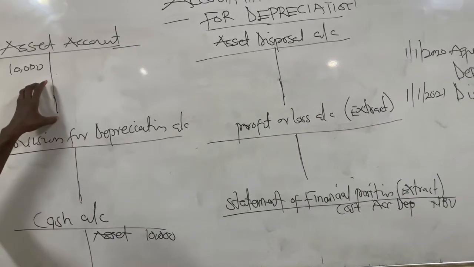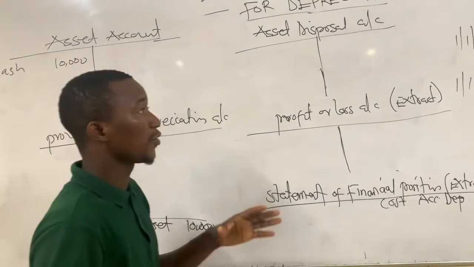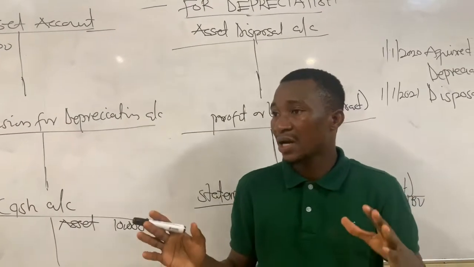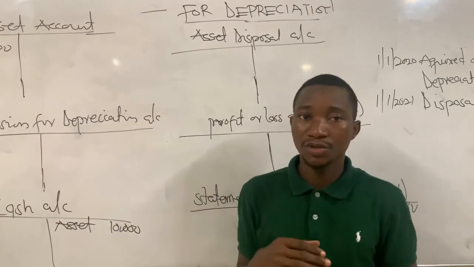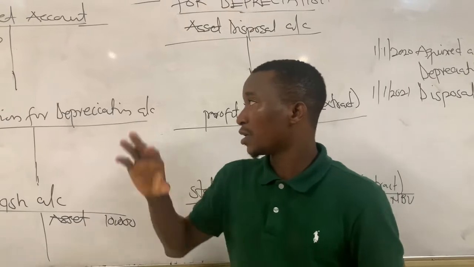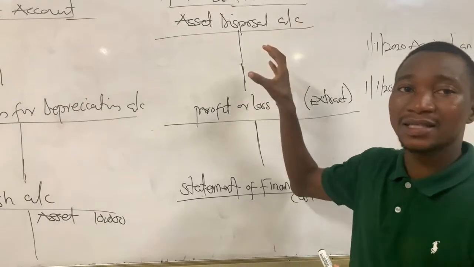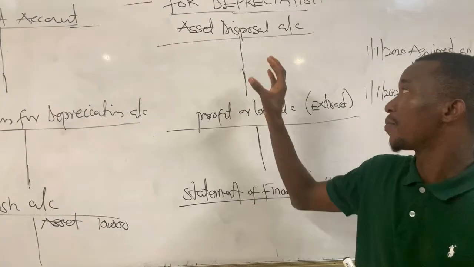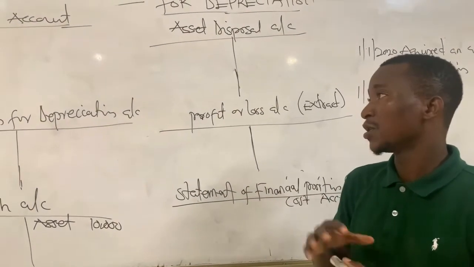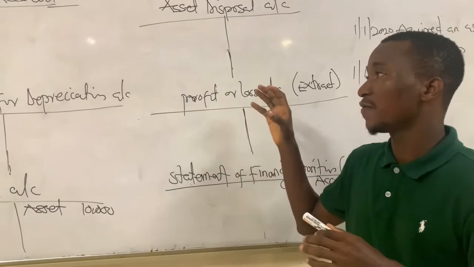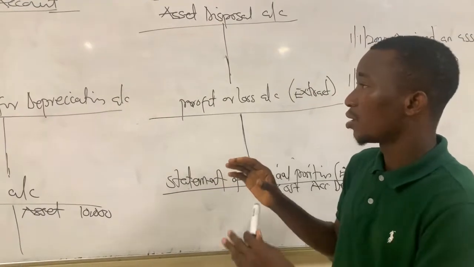This asset account, it is a cost account. We only use it to record the cost of the assets. Is that okay? We are not going to record any other amount, either disposal, even if we dispose of an asset. We are going to use the cost in recording, but not the amount we use to dispose of the asset. Is that okay? So that is its purpose. And this asset disposal account, it acts like the profit and loss account. We prepare this account to actually find the profit or loss on disposal of the assets. Is that okay? So at the end of the double entry, you actually testify what I'm talking about. So this is basically the double entry for acquisition of assets.